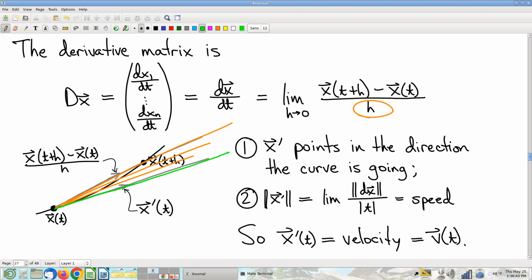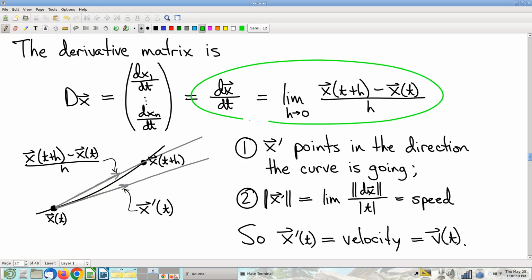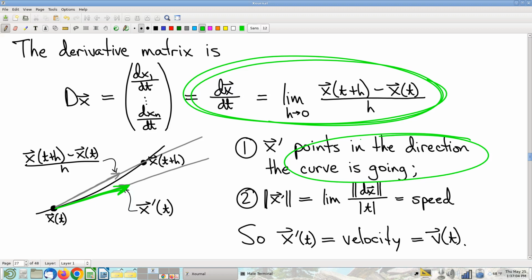Everybody buy it? So the appeal I'm going to make, and this is just a geometric appeal, is that this resulting vector, the derivative vector here, points in the direction that the curve is going. You might say it's tangent to the parametric curve. Take your pick. And now let's think about what its magnitude is. The magnitude of this displacement vector is just a distance. h, the denominator, represents the elapsed time between those 2 points. We have almost exactly distance over time, and that's speed.